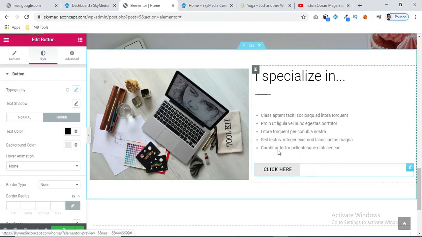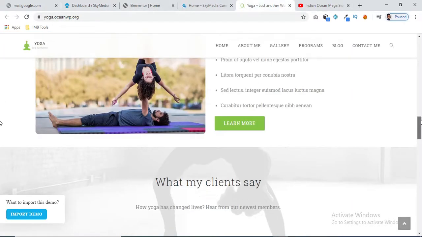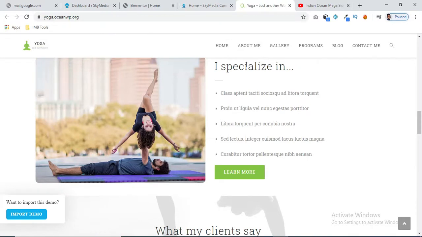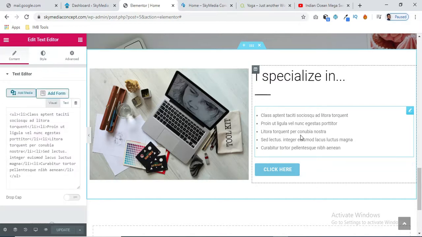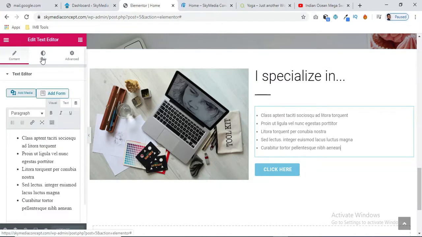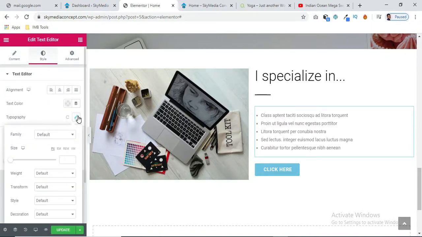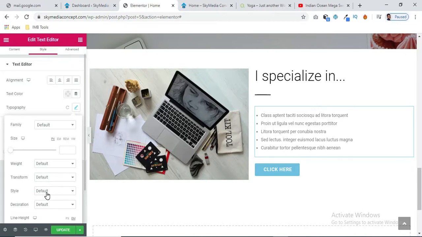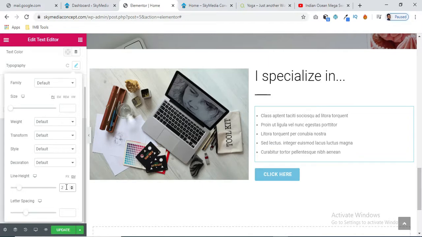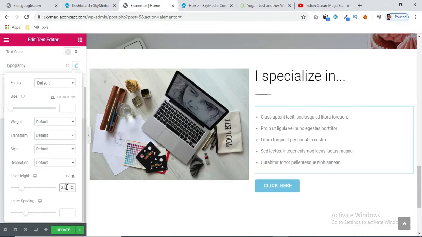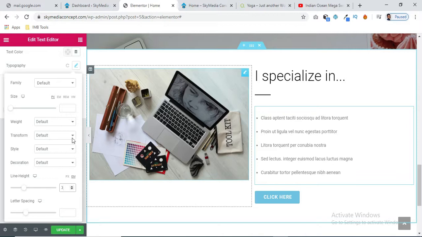It's looking like what they have, but if you notice, they have good spacing here. Very cool and good spacing. So if you want to have that here, you can click on this and styling and typography. Scroll down to line height. So we can do 2, we can do 2.5. So you get the idea. You can do whatever you want here till you get what you want.